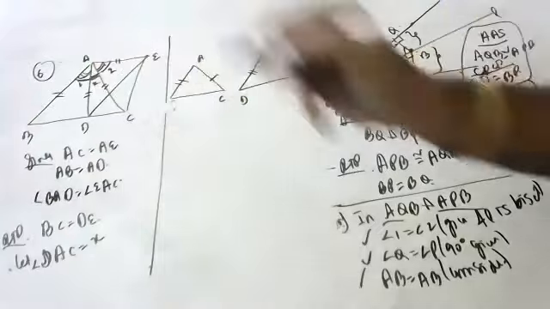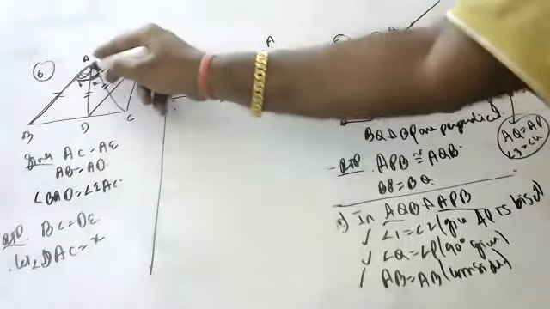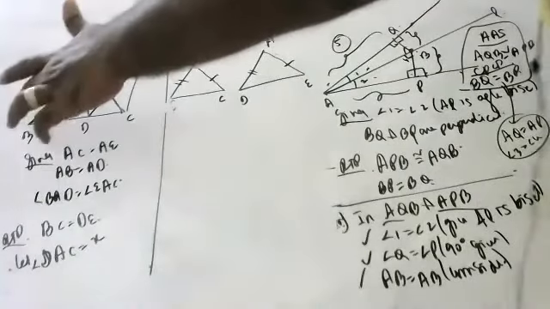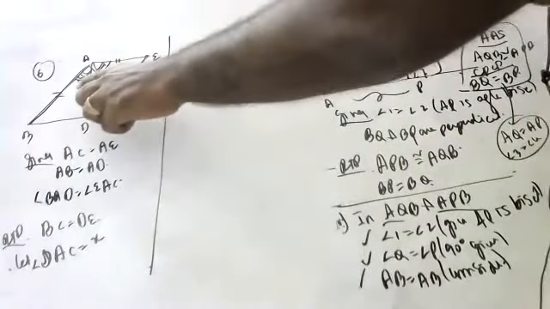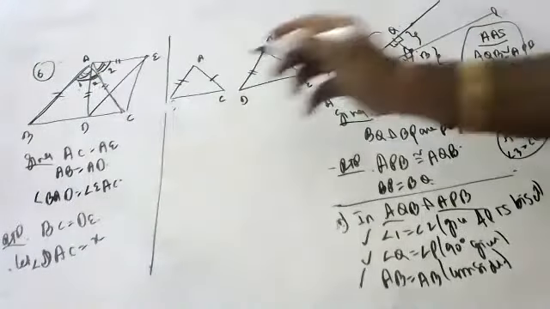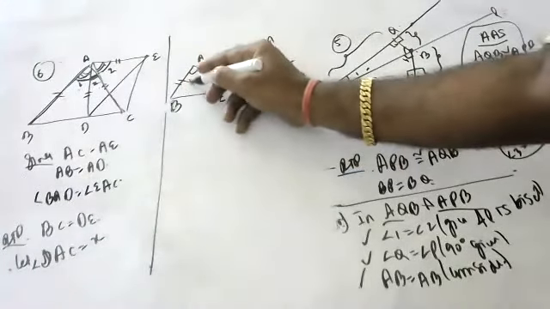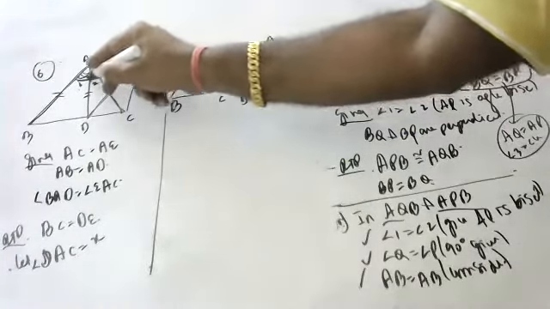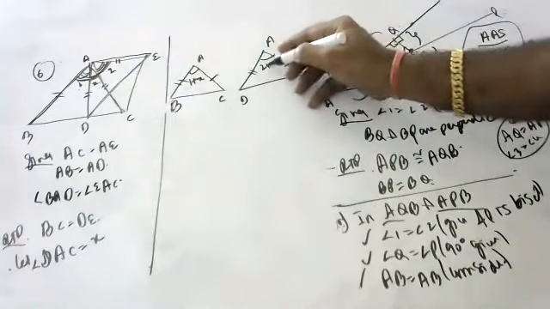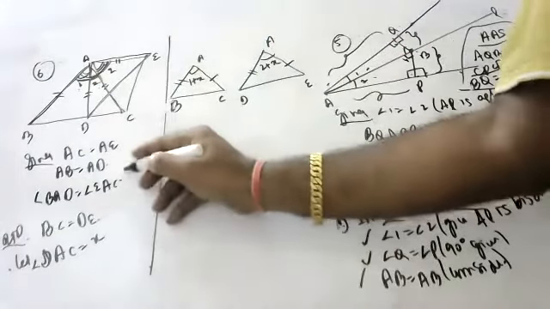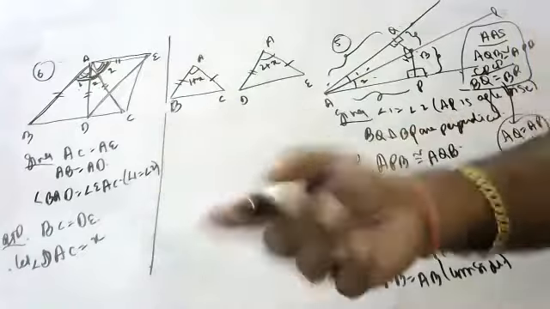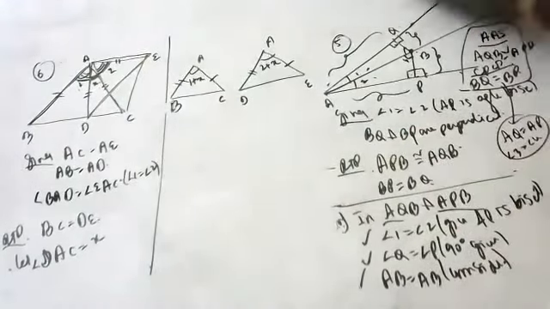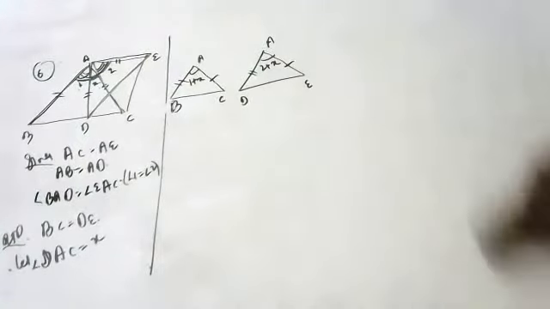Can I write 1 plus x, children, full? In this triangle, please see here, I am writing this as 1 plus x, children. And in this triangle, I am writing this angle as what, children? 2 plus x. Already angle 1 is equal to angle 2, children. So 1 plus x also will be equal to 2 plus x, because when equals are added to equals, wholes are equal.